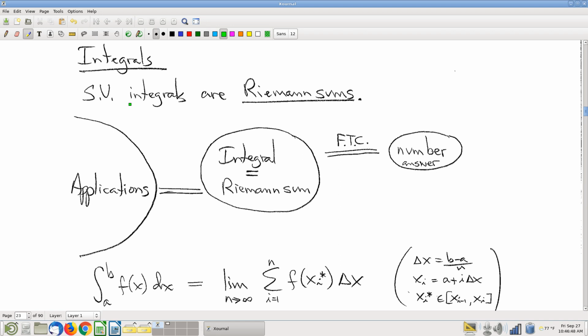Another common point of view is that the definition of an integral is, well, it's capital F of B minus capital F of A. I mean, that's how you always compute integrals, so isn't that the definition? No, that's not a definition. That's a theorem, right? So F of B minus F of A is a nice formula that can allow you to compute integrals, but it remains then what is actually an integral, right?